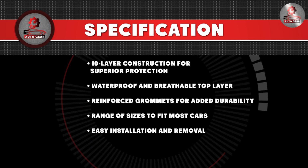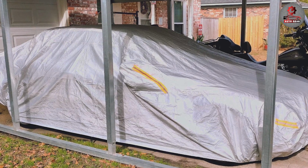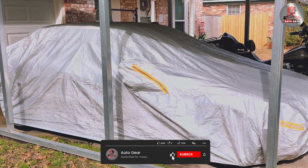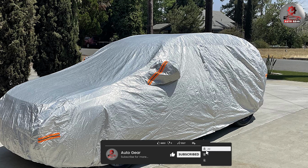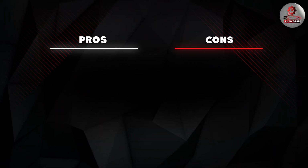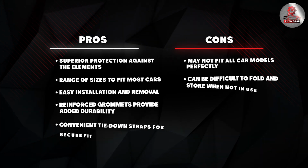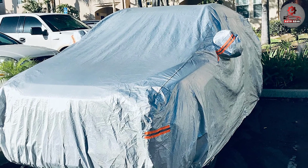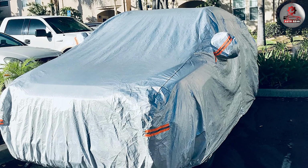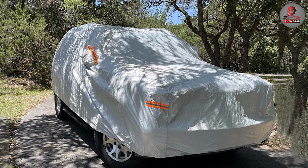Overall, the EzyShade 10 Layer Waterproof Car Cover is an excellent choice for car owners who want to protect their cars from the elements. The 10-layer construction provides superior protection against rain, snow, and hail, while the reinforced grommets ensure a secure fit. The car cover is easy to install and remove, making it a convenient option for daily use. While it may not be a perfect solution, it's definitely worth considering for anyone looking to keep their car safe and protected.